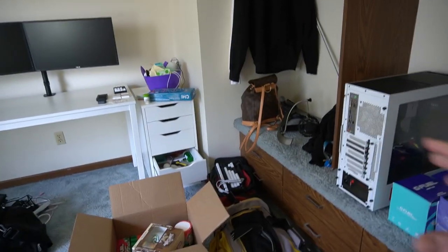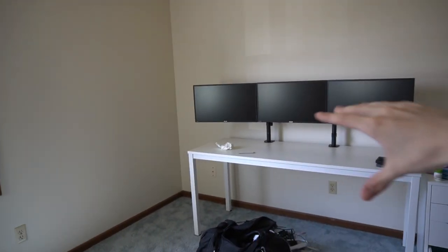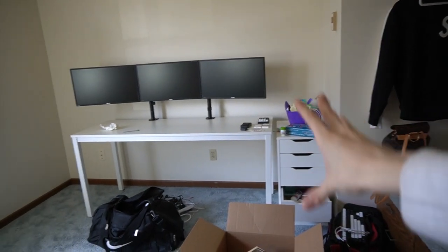Everything's kind of just a mess right now, to be quite honest. But what I'm thinking is having that desk there, and having another desk L-shaped going all the way along that side. I actually have new IKEA drawers right there too, which I'm really excited about. I also have two IKEA LAC shelves right behind me that I'm going to be setting up and having in the background of my videos. Yeah, it's kind of a mess right now.